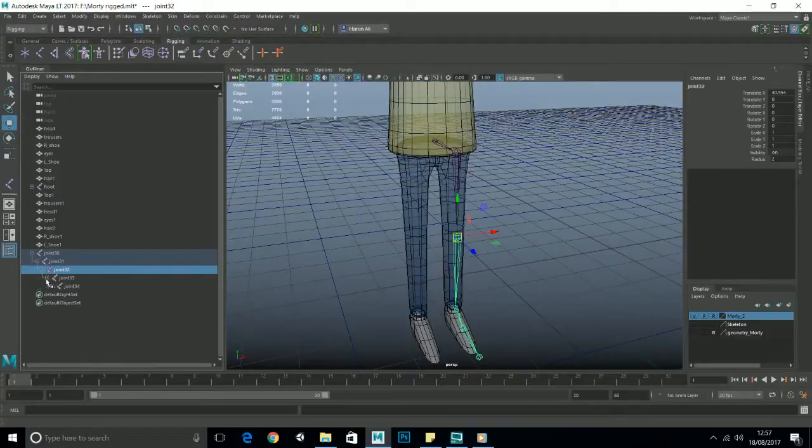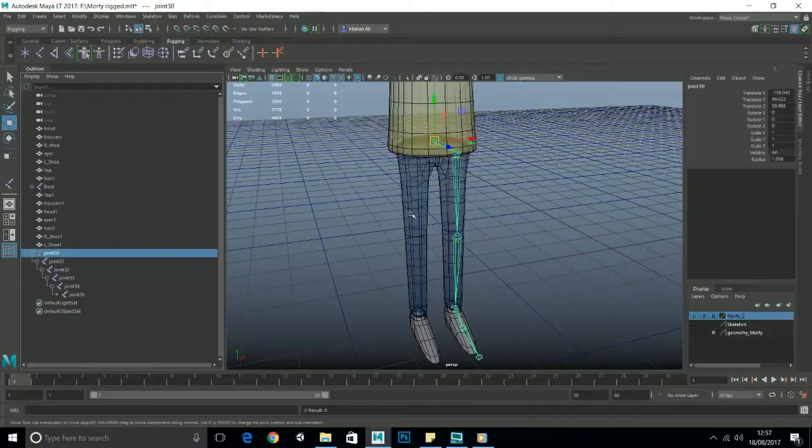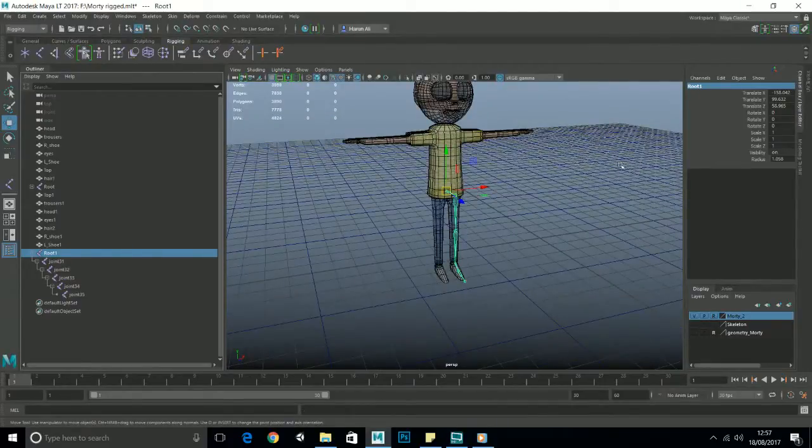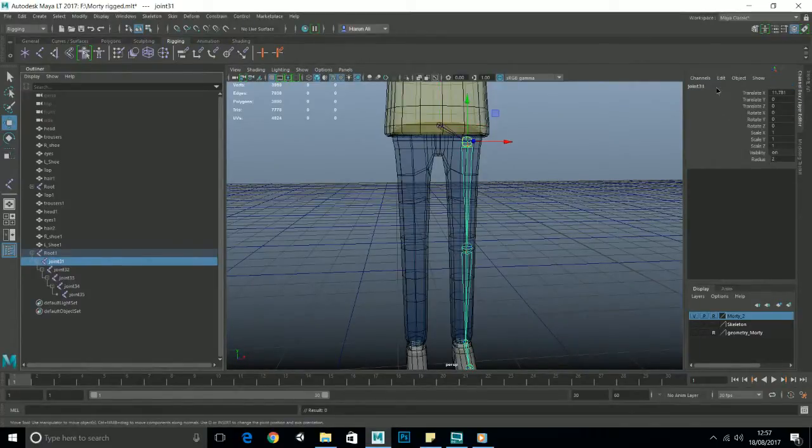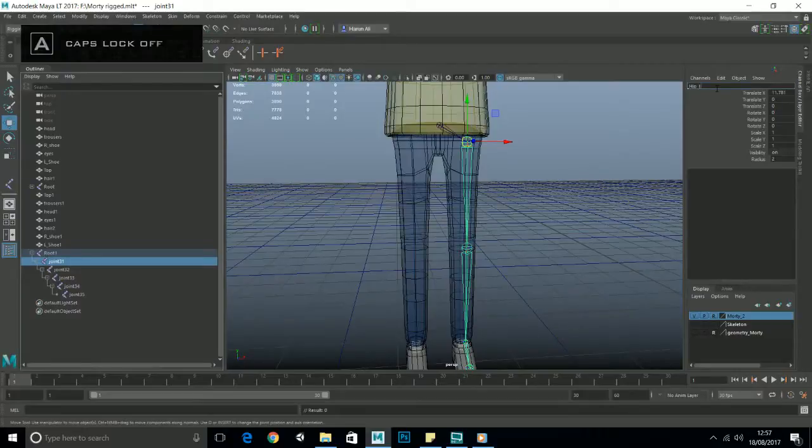So I'm going to just go into here. You can use the hierarchy or you can just select it. I personally like to use the hierarchy. So I'm going to go with this. I'm going to call this root, because this is pretty much the root of the whole thing. You'll see it says root 1 because I have the default, because the other one has root on it as well. This one will be called hip underscore L because it's the left leg.